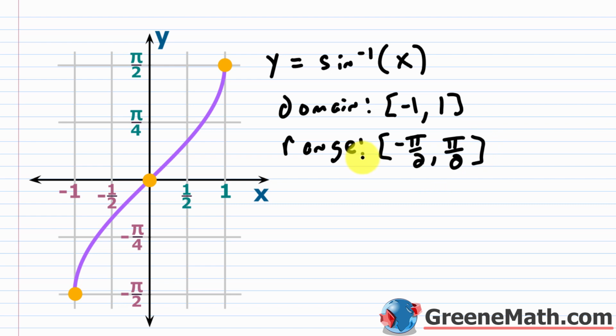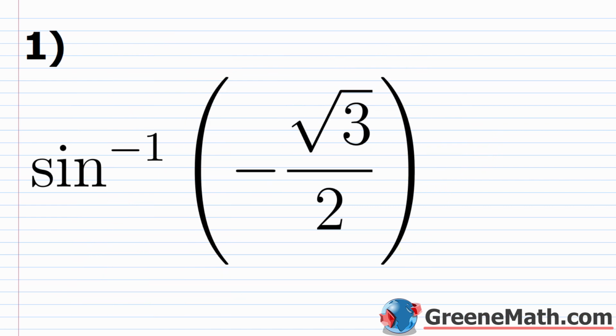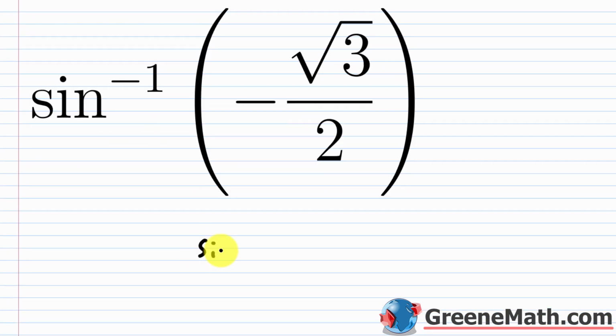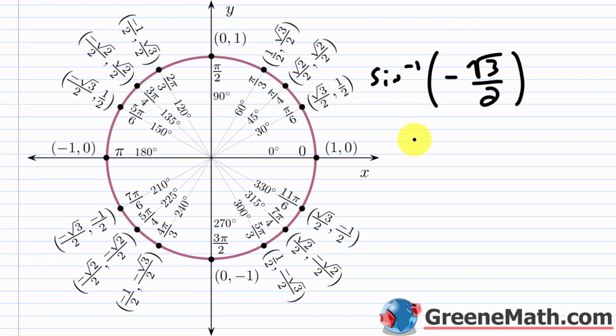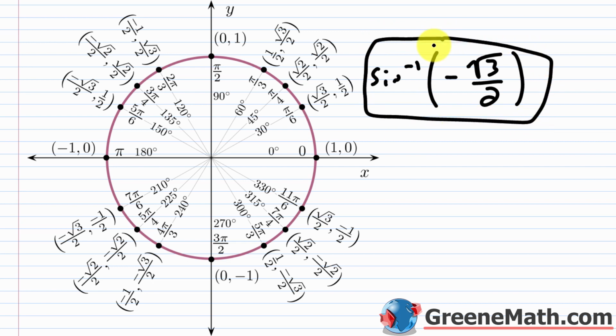Okay, so now that we've established that, let's go back up, and I'm just going to copy this. So we have the inverse sine of negative square root of 3 over 2 as the argument. What you want to do is think about that range. In other words, the result of this is going to be from -pi/2 to pi/2. So if the argument is positive, you want to work in this first quadrant here. If it's negative, you want to work in this fourth quadrant here, but you're going to be rotating clockwise.